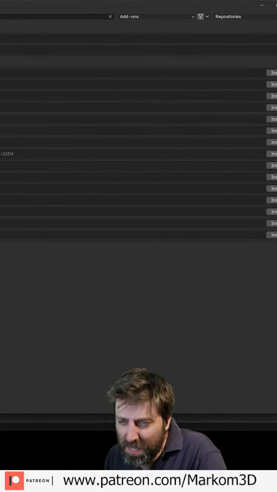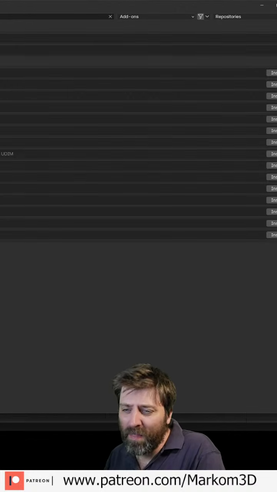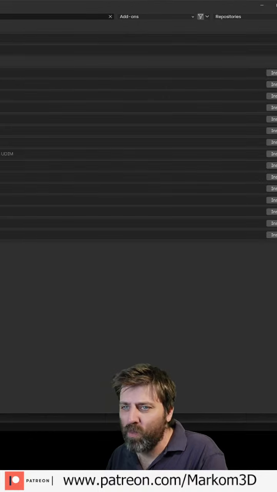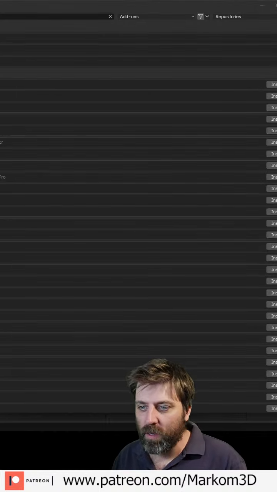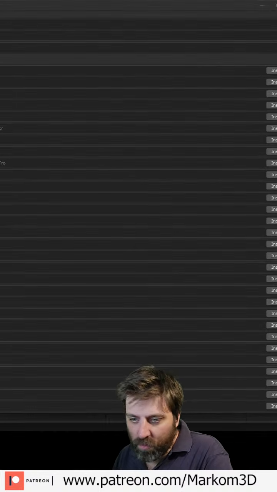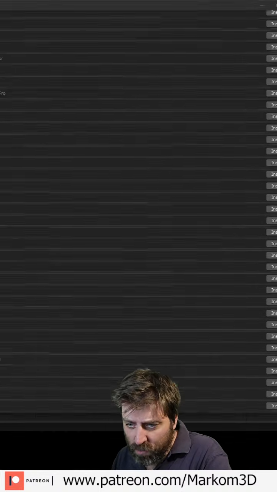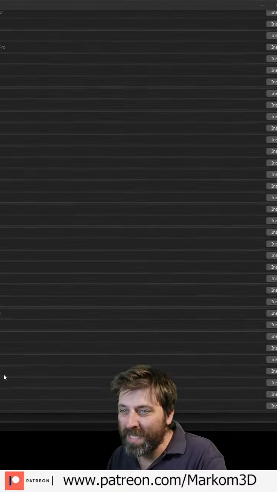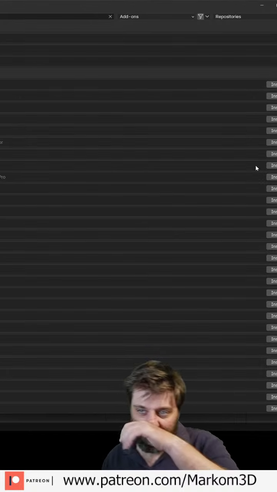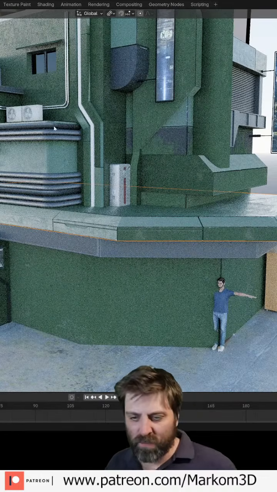There are so many add-ons now to explore. If I go into Mesh, let's have a look what comes up: Grease Mesh, Mesh Repair Tools, Mesh Align, Ivy Gen's in there. There's a ton of free add-ons now, so there's options for you to think about.